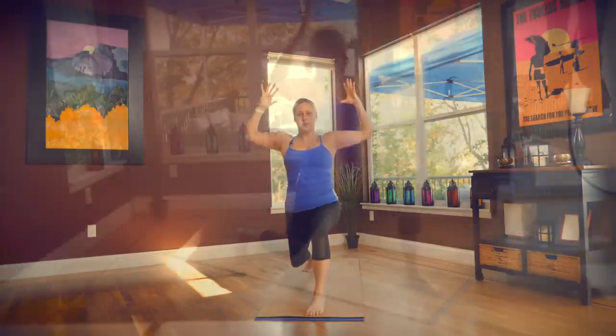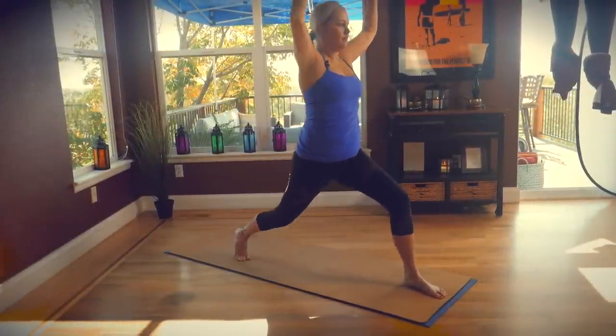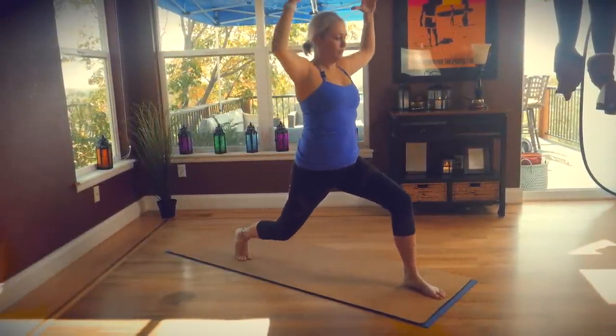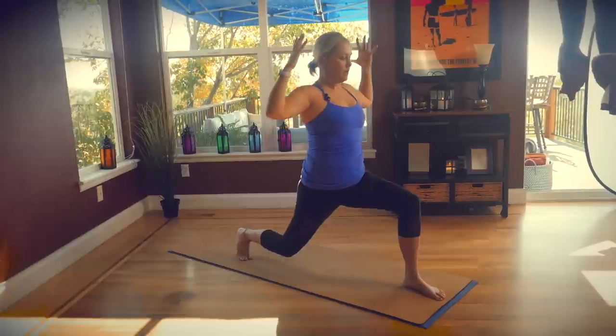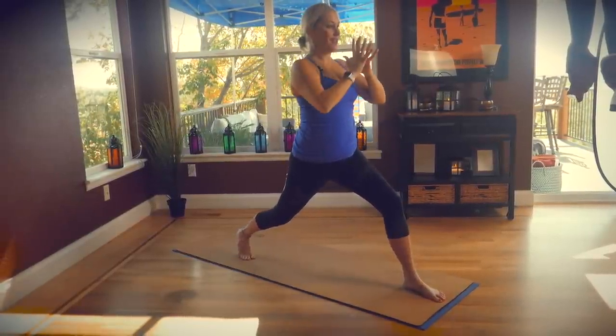Breathe in here. Then just dip your back knee down, cactus your arms for 3 and 2 and 1. Come all the way back to crescent lunge as you inhale. Bring your hands to heart center.